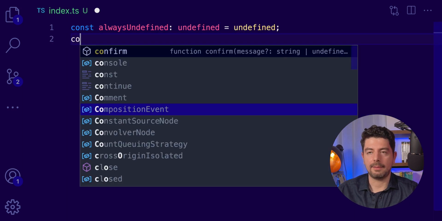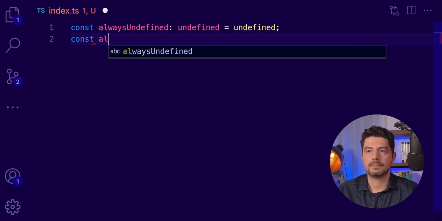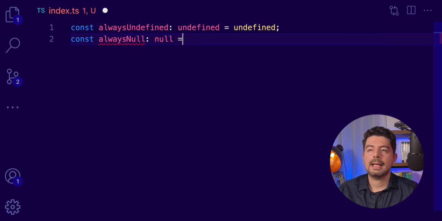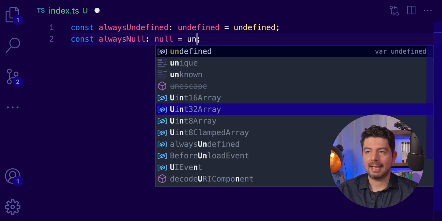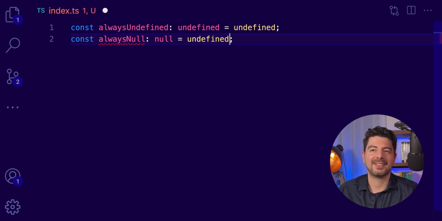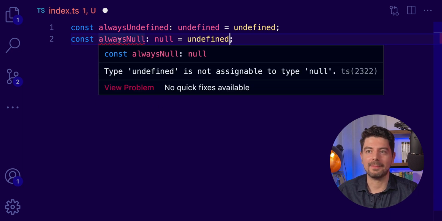And we can also have the alwaysNull variable, which is null, and we can actually assign null in it. So guess what will happen if I try to assign undefined to a null? Yeah, spoiler alert, it will not work, because undefined is not assignable to a type null.